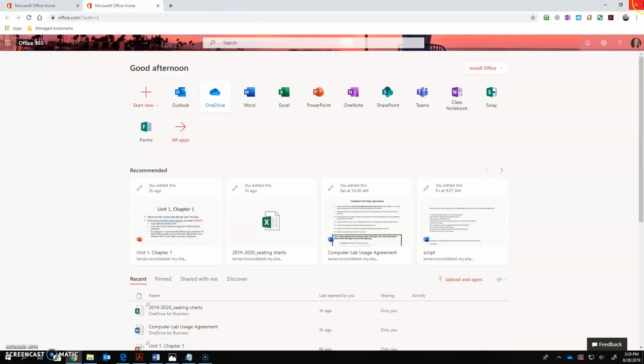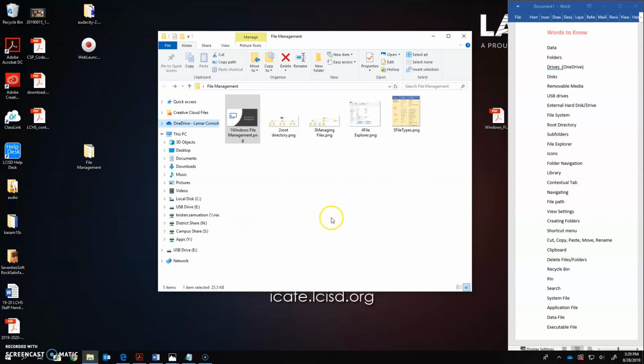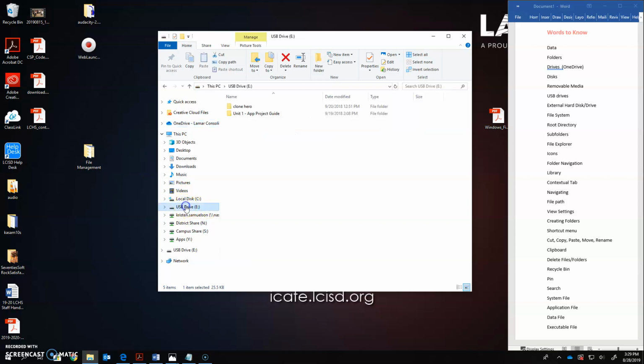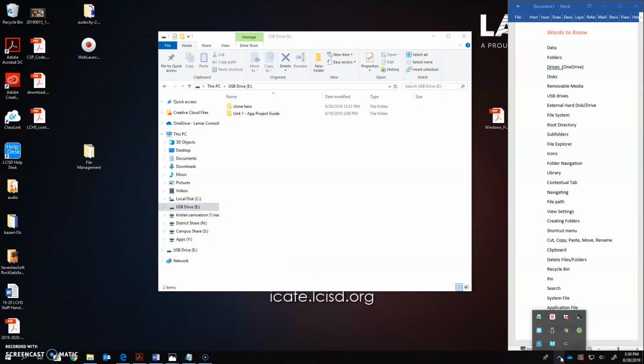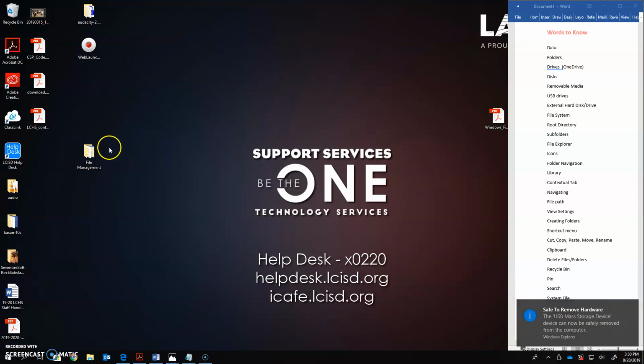I'm going to go ahead and close those windows. So drives contain certain types of disks, and these disks are simply storage media, which can include removable media and hard disks. When we talk about removable media, we could be talking about a USB drive, which I happen to have in my computer. Remember that a USB drive can be removed, and if you want to remove it, you need to make sure that you hit the eject button or use this arrow to safely eject your USB drive.